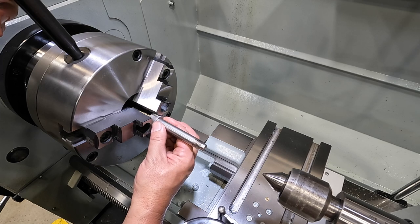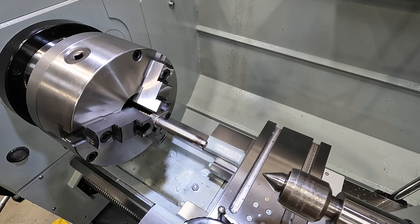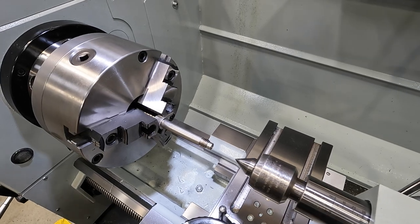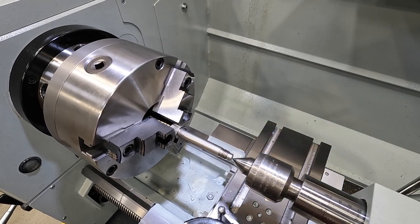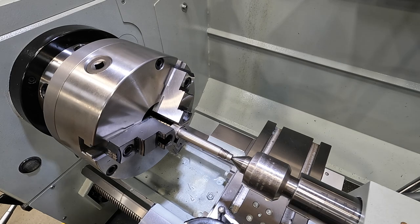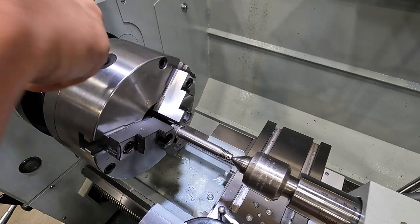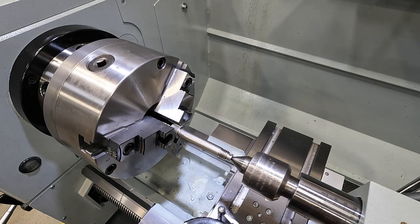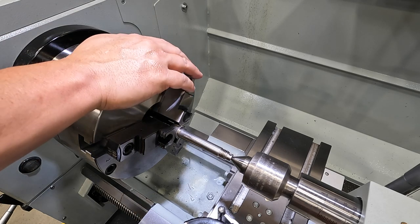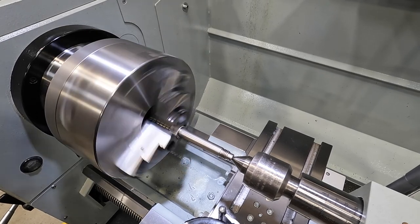Just chuck up on the head of the bolt here. Very lightly there, get our center in there. And then snug up on our chuck, and then finish tightening our center up. Should be there. Let's see how straight that thing runs. Oh, that ain't too bad.